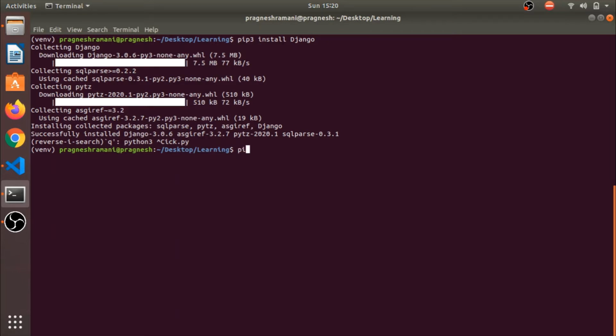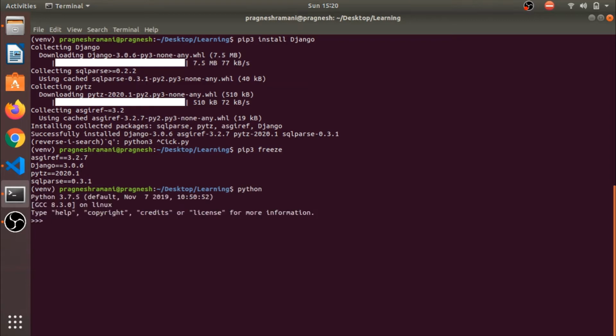How can we see whether our dependencies are installed inside our virtual environment or not? For that we have one command called pip3 freeze. You can see all the requirements installed inside our virtual environment. Our virtual environment is created with Python 3. How can you check that? After installing virtualenv, if you run python, it will show you Python 3.7.5 or whatever version of Python 3 is installed in your system.